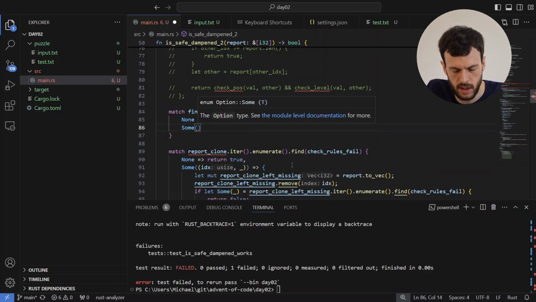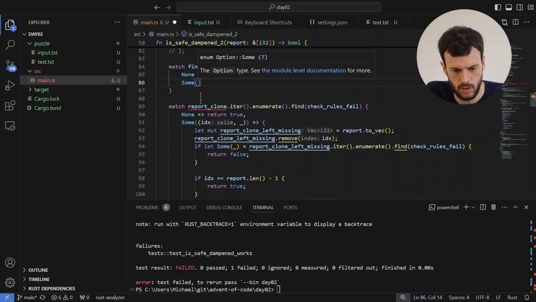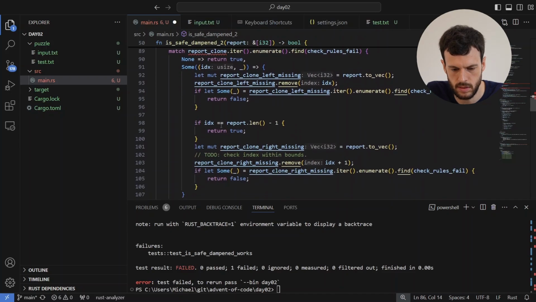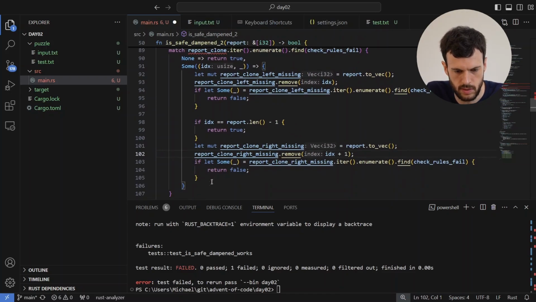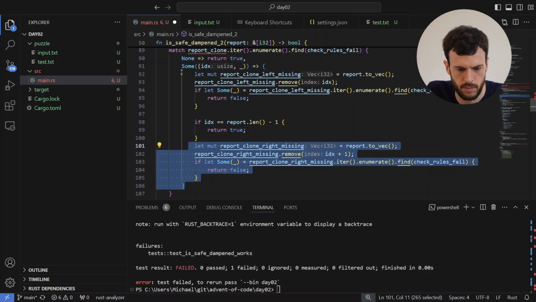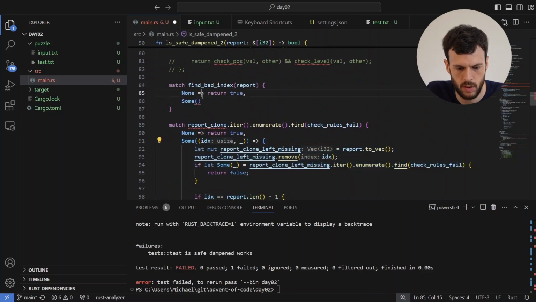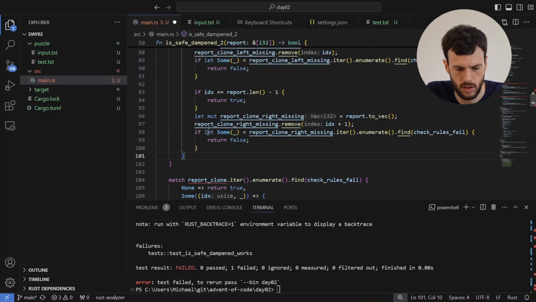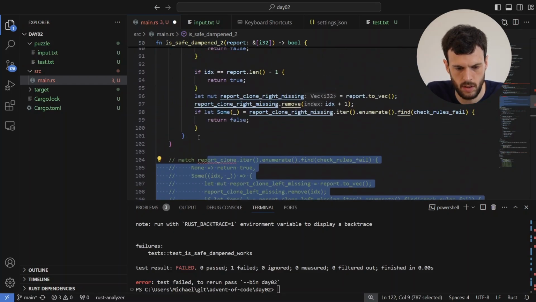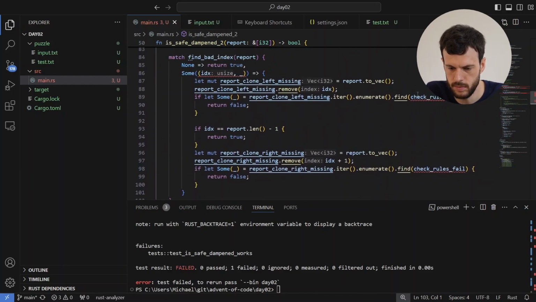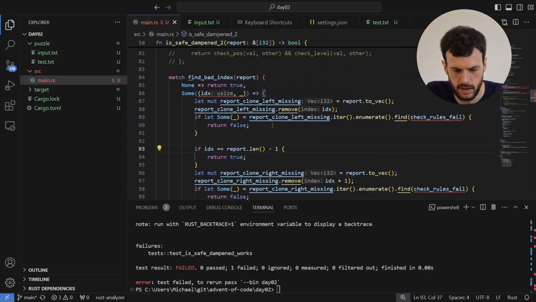And if it's something, then all of this stuff applies. I think we've already got that to do, so I'm just going to copy this branch. Okay. This is no longer true.